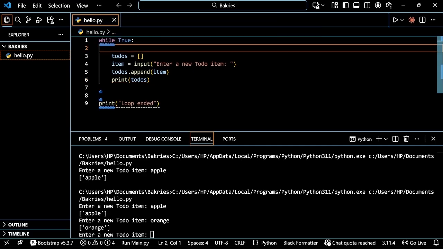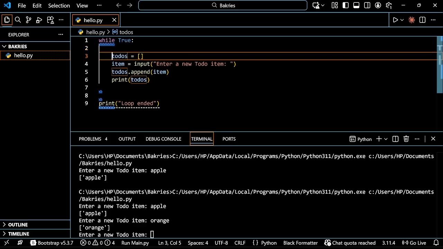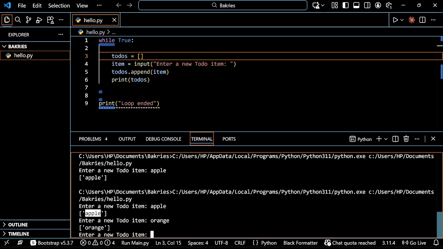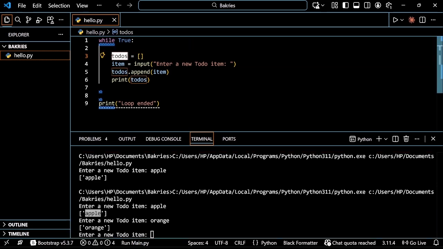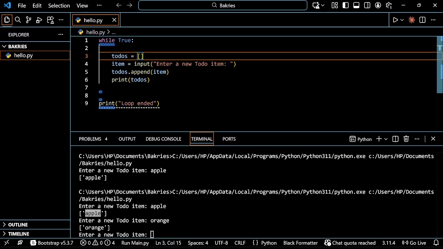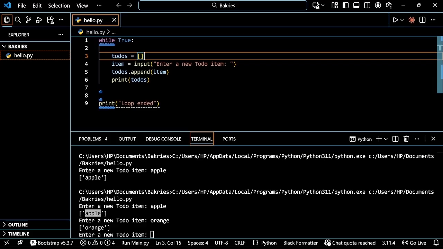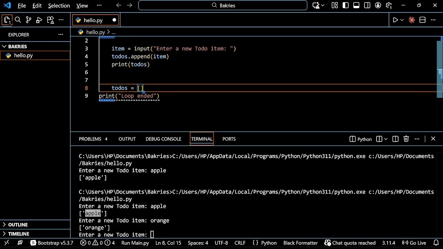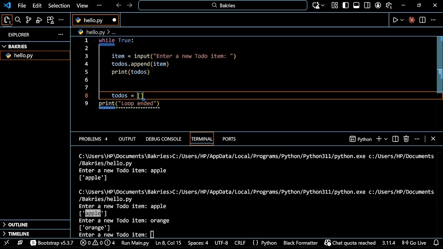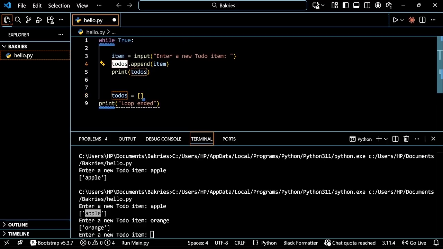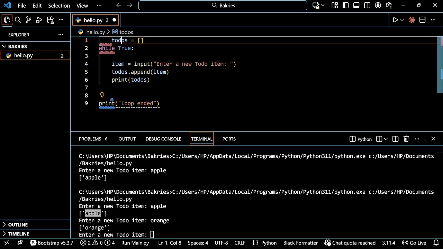So the while loop started here. So it's going to reset to do to an empty list again. So the previous apple has been discarded because the to-do list has been modified to an empty list. So to prevent that, remember anything outside this while loop only runs once. So we can't put it at the bottom like this because code starts running from here, and when it gets to this to do, it looks for to do and can't find to do. So the to do has to be at the top.